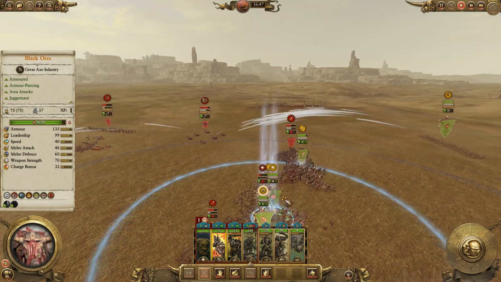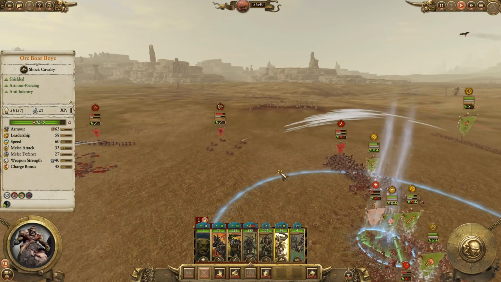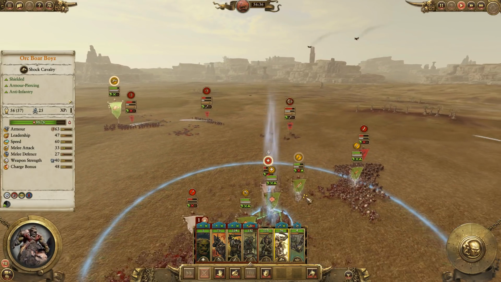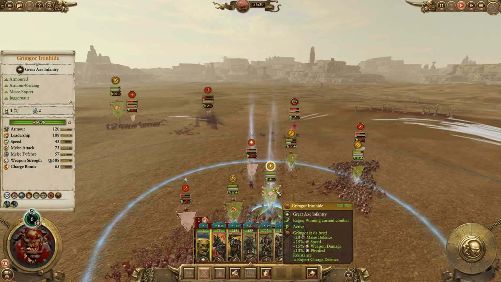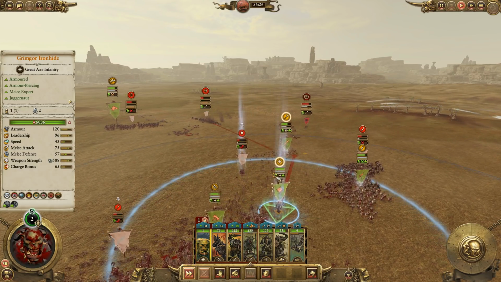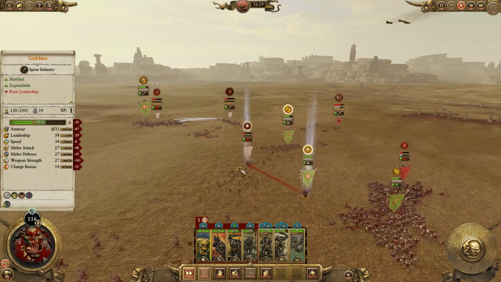Don't necessarily need to kill him, but just inflict as much damage on him as possible. I don't like the fact that they're getting those easy side shots on me there. Good work, guys. Go chase them for me, please. Alright, bring this dude up. Grimgor's taken 0 damage, and Blackhawks have taken 0 damage as well. We may need to kill him.